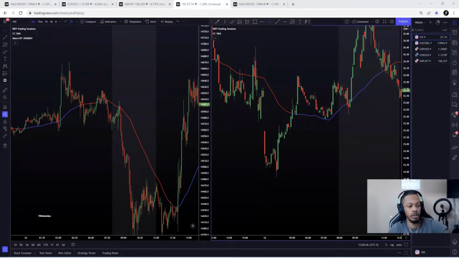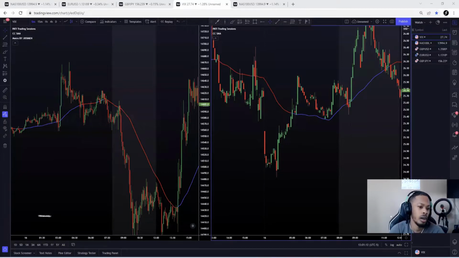I talked about this before, but I feel like we just need to keep going over it. The 5 minute is cool, like finding the little supply and demand or the little liquidity graph setups on the 5 minute is cool. But most of the time, it may not go to a bigger RR. The runners are not going to be common unless you use the higher time frame. So I'm going to be showing y'all examples of the 15 minute, mixing the 15 minute with the 5 minute, because that just seems like it works the best.